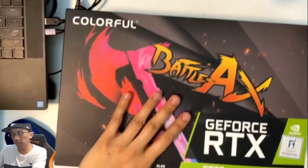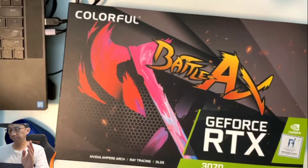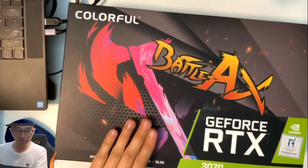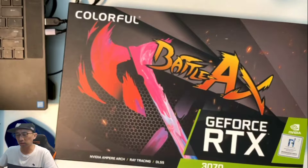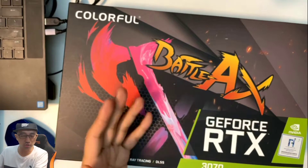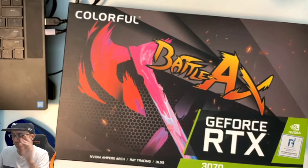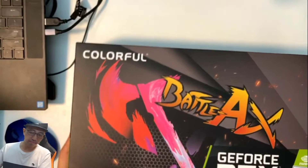Gigabyte — you know what I'm talking about — not those usual brands that make graphics cards. This is one of my biggest investments so far for my mining rigs. I bought it for five thousand seven hundred Hong Kong dollars, which is about seven hundred something USD. It's relatively cheap compared to the other brands, which are going for like eight or nine hundred US dollars.